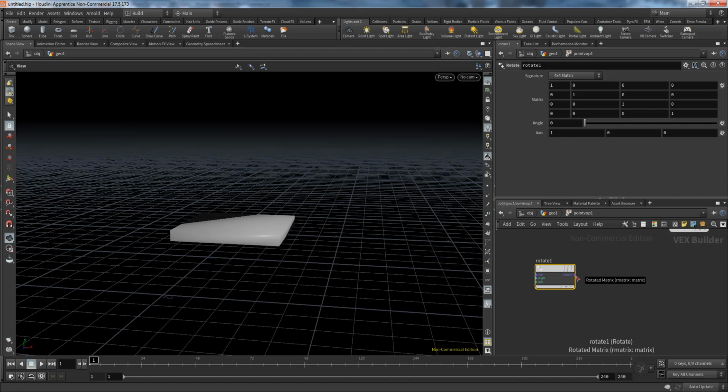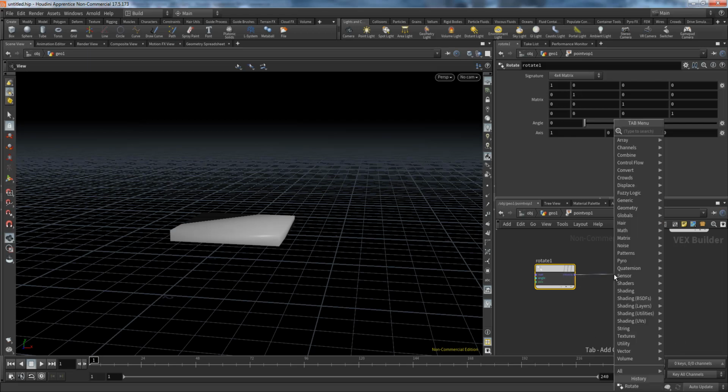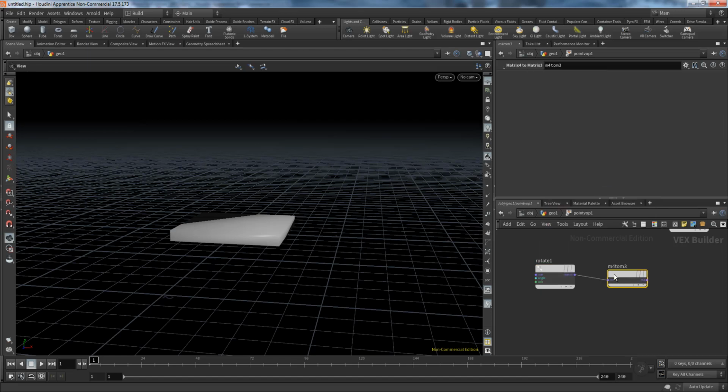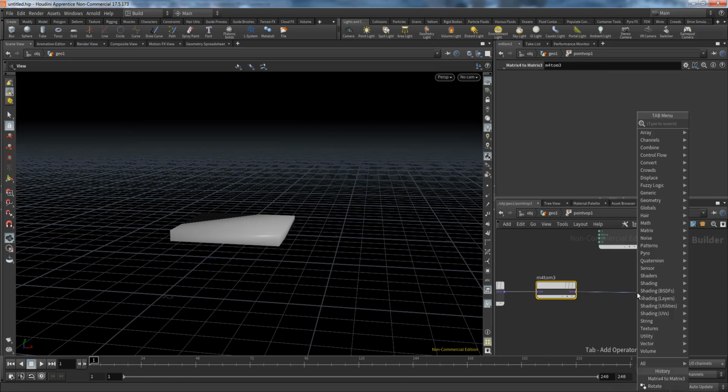Rotate will give us a 4x4 matrix, which can be used for the rotation, but as this is a packed primitive, to rotate this we need to convert this to a 3x3 matrix. So we'll convert this this way, and then we need to set the transform attribute from prim intrinsic.